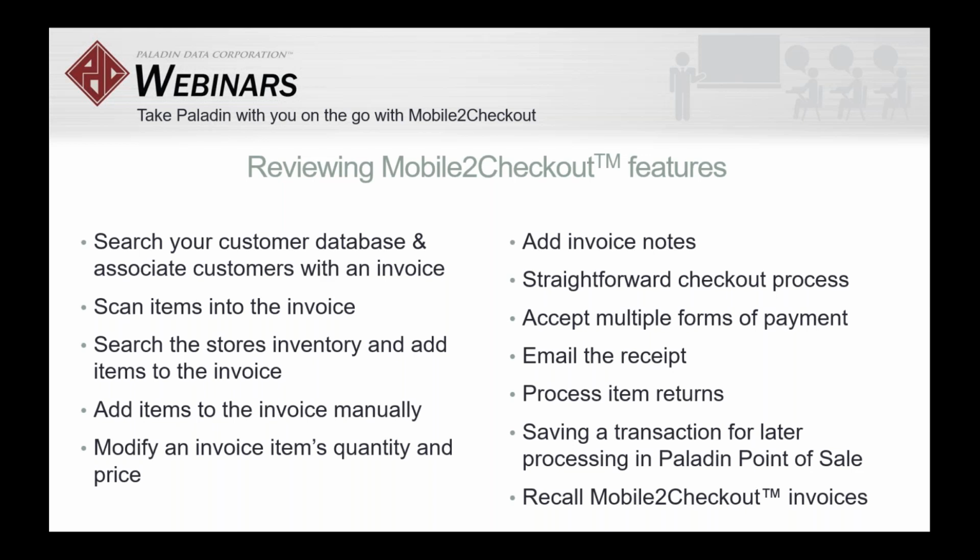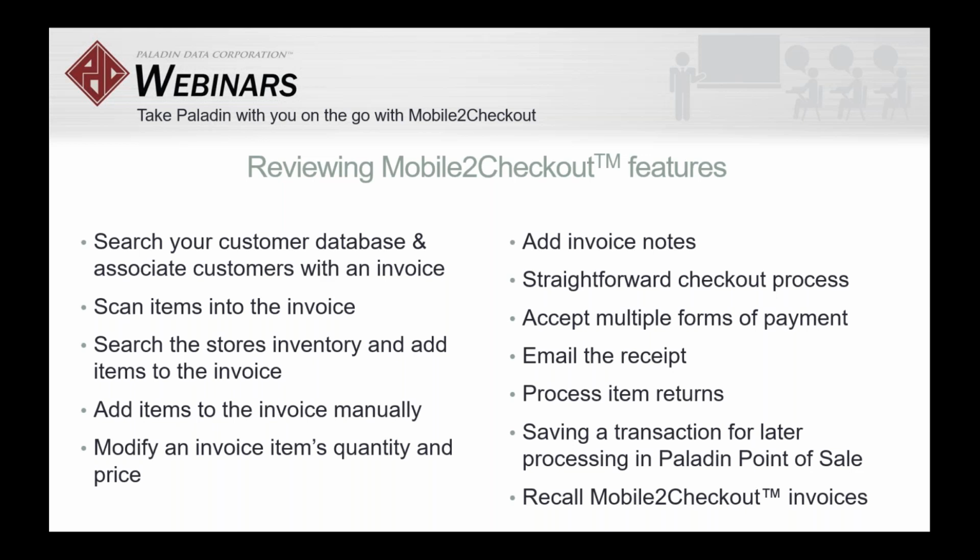So there's a little picture device or a camera on your tablet, and you can just take a photograph or point it at the UPC code on the box or packaging, and it will bring up that item if that item is in fact in your inventory. You can also search the store's inventory, so you can add items that way as well. You can just do a search, look for pine or glue or whatever you need to, and all those items will come up that have that description or that word in the description, and then you can choose.